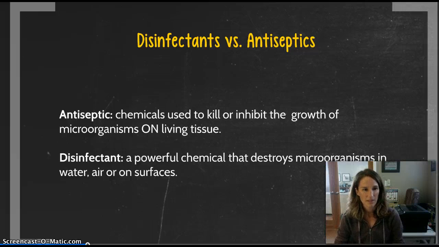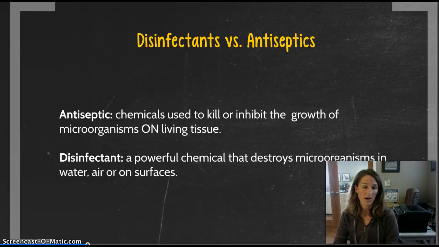So before we get started, it's important to note that there are slight differences between antiseptics and disinfectants. Most people use the terms interchangeably, but they are in fact slightly different. Antiseptics are chemicals used to kill or inhibit the growth of microorganisms on tissue. So those would be things like mouthwash or maybe diluted ethyl alcohol that you might clean a scrape or a cut with. They're not very strong. They're not going to break down your tissue.